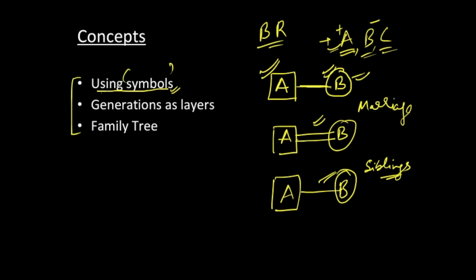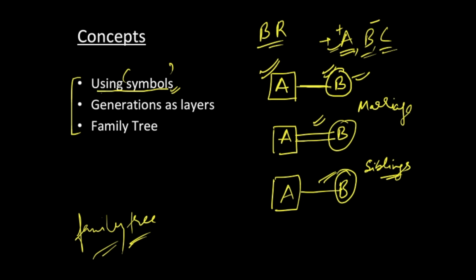If you are able to remember these small things, the question becomes very easy, because the basic thing we should be doing in this chapter is drawing a diagram, forming a family tree, and then arriving at the conclusion, right? A family tree is what solves your question here. All right, so these are some symbols that you should use.